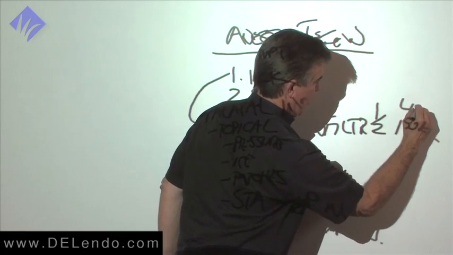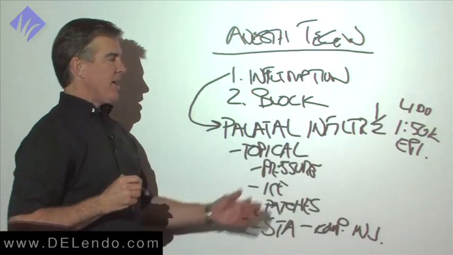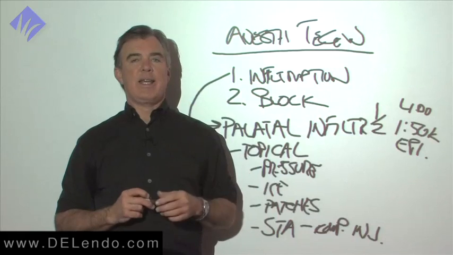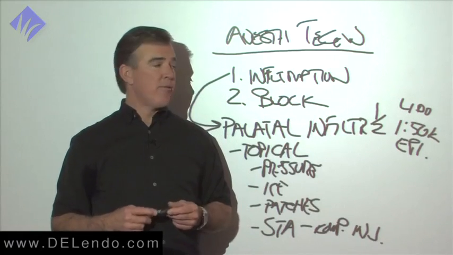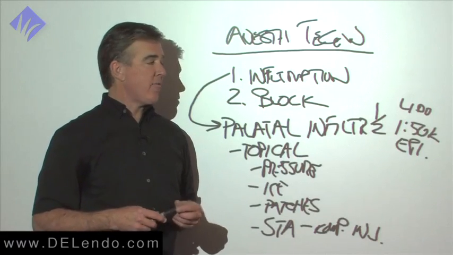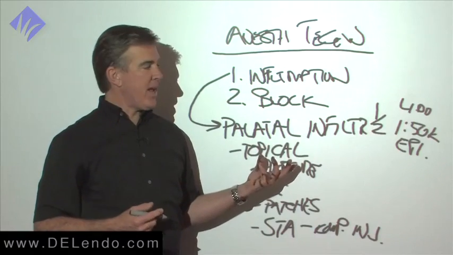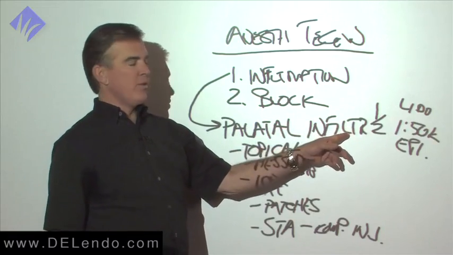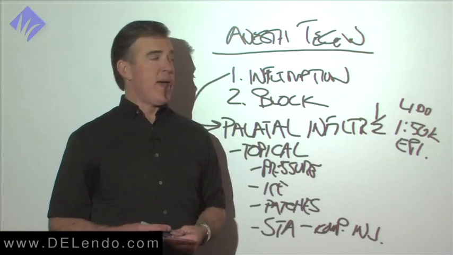This is going to be a half carpule of 1 to 50,000. This is lido, 1 to 50 epi. Half carpule right there. I'm going to give the other half carpule on the buccal side of the same tooth. I'll add one more carpule of lidocaine on the buccal infiltration side, and that's going to do it for upper molars. That's how we do upper molars in a two, two and a half hour single visit appointment, and not have our patient losing anesthesia early on. You may have to, if you're getting into the two and a half hour range, reapply some anesthesia, a third of a carpule, a quarter of a carpule of palatal infiltration, another half carpule, the rest of that carpule on the buccal, right before you obturate is not a bad idea.